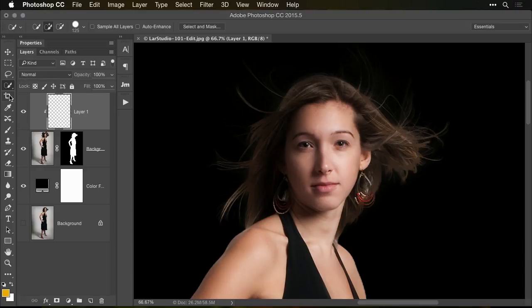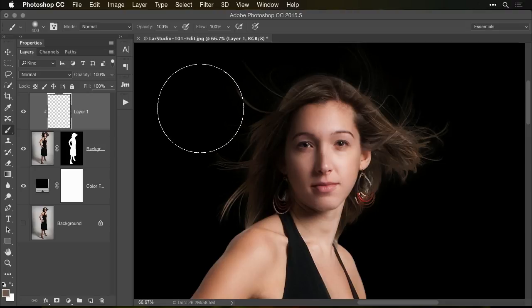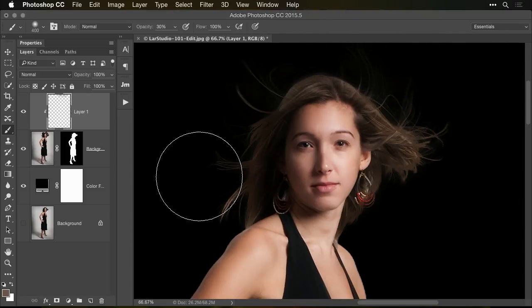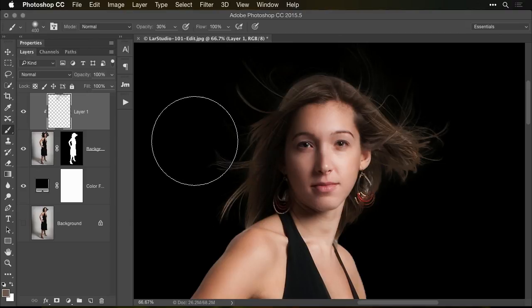And I can come in here and do things like, if I grab the paintbrush, what if I were to come in and grab like the highlight color of her hair? Here, that's the color I'm painting with. I could grab a soft edge brush, and if I need any of the tips of her hair to not look so dark, because it shifted them so much, I might paint with that color that was in the highlights of her hair, but I'll turn the opacity of my brush down to maybe 20 or 30%. Just come over here and see if I can get her hairs to show up a little bit more by just painting in a little hint of the color that's in the highlights for her hair.